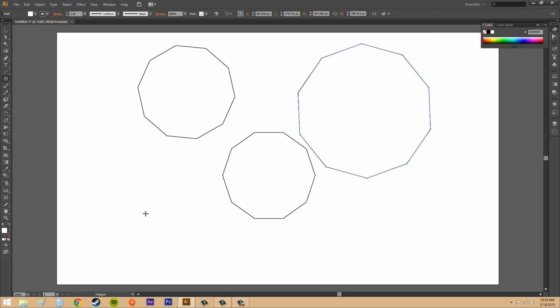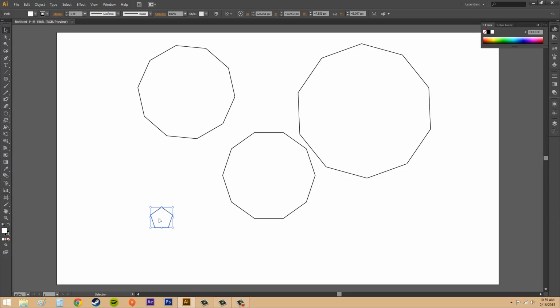Another tip that you can use, if you want a specific number of sides or anything like that, just click but don't drag on the object here, or on the artboard here. And then this little dialog box will come up. You can select the radius that you want, which is going to be how big it is. So if I do a radius of 25, and then you can choose the amount of sides that you want. So I'll go ahead and choose 5, which is a pentagon. I click, and it's going to make a pentagon here with a radius of 25.